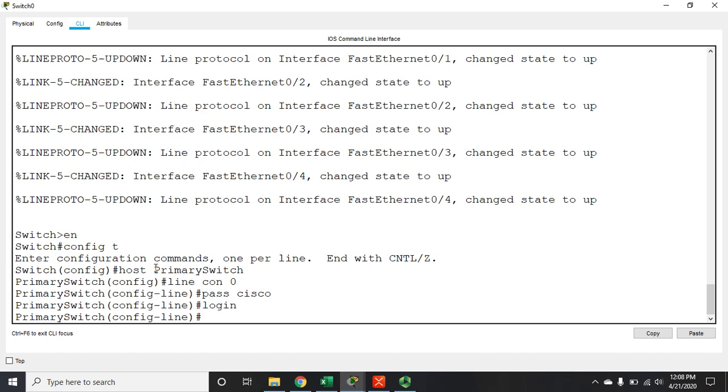Now, I'm going to type do show run just to show you what we've done so far. And show run is typically a command that will run not out of config, but if I put the do in front of it, it'll allow me to execute this command as if I was in privileged exec mode. Also notice, by the way, when I issued the command line con 0, it changed my prompt here, so I'm no longer in global config, I'm in line config mode. That's not a huge deal because if you issue a global config command from line config mode, it'll actually kick you back and execute it in global config.